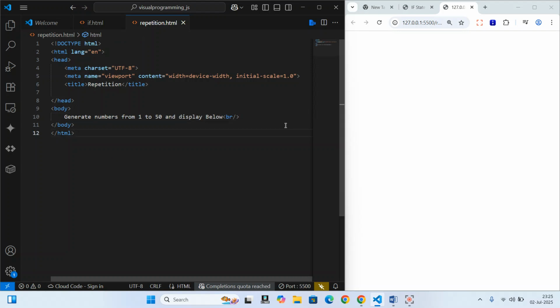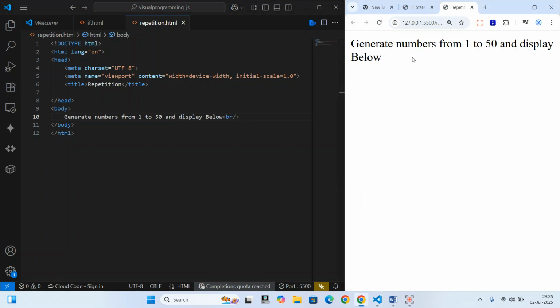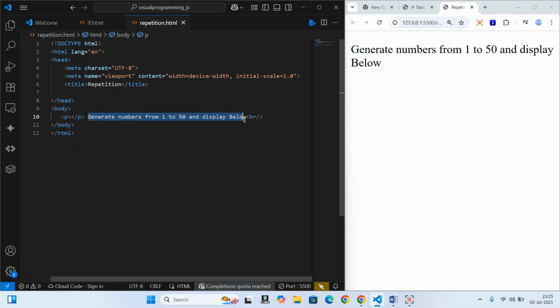So what that means is I should be able to, well, I'll refresh this. I'll generate numbers from 1 to 50 and then that should be displayed right below. So maybe what I could do is just integrate this one into a paragraph so that it has a line at the start and at the finish. You won't notice any difference. It's going to look almost the same, but of course now we're using different things.